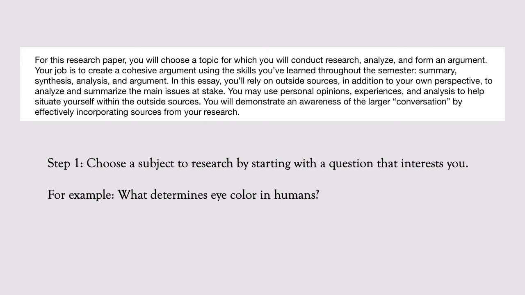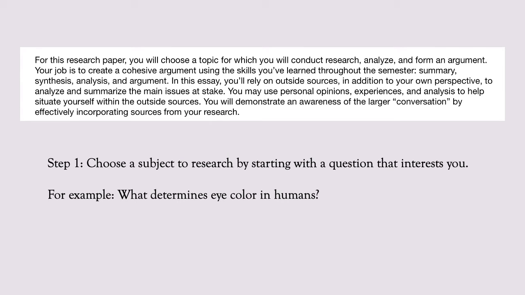It doesn't have to be anything out of the news today. It could be something about your own body, something about health. It could be something that you have read about or learned about in a previous course that you still have some questions about that you would like to explore. So very first thing, you're going to identify this topic. And then you're going to do some brainstorming to narrow it down into a research question.